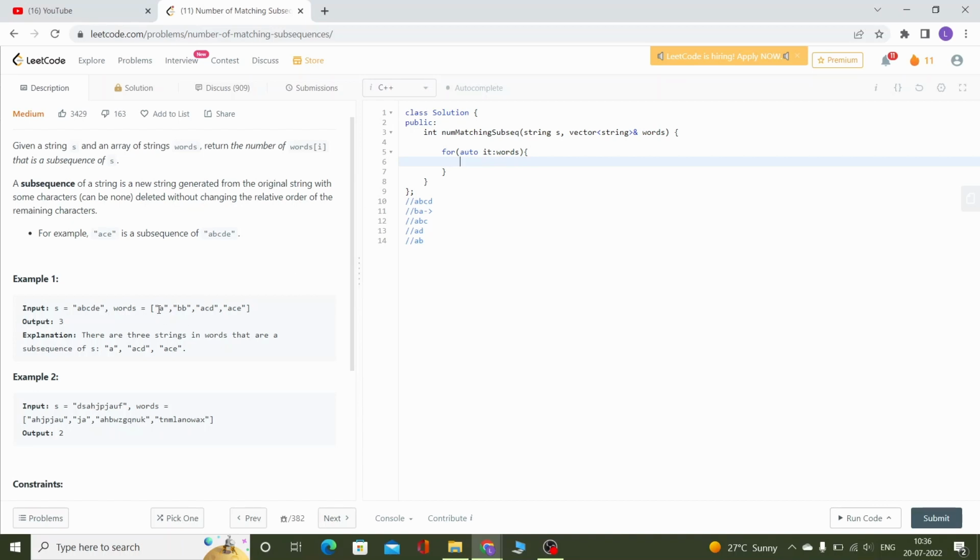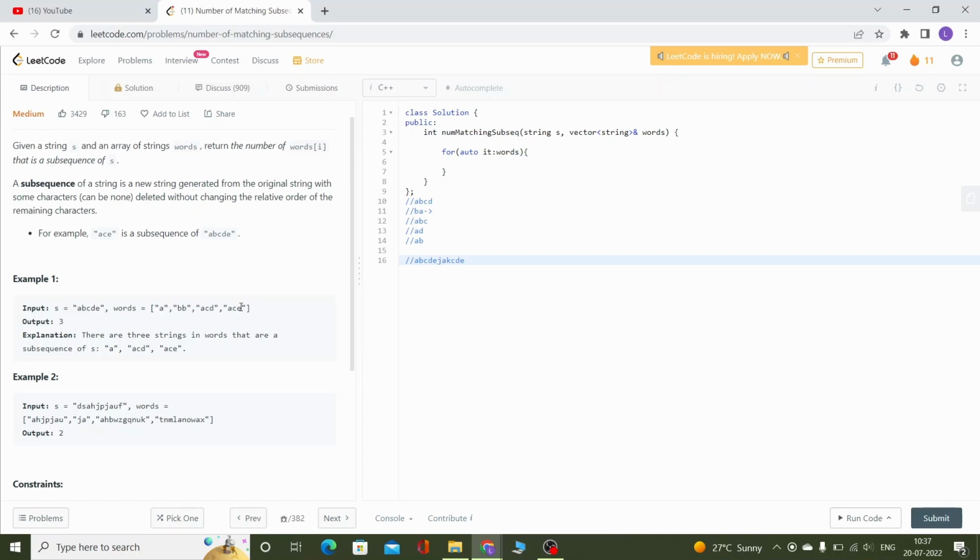One more thing: let's say we found a word acd, and there is a string again, something like our given string is a b c d, and something like j a c d e. There are two strings as of now, where we will get a c e. But we should only count them once, because our word list is present at most once, so we should not be counting them twice.